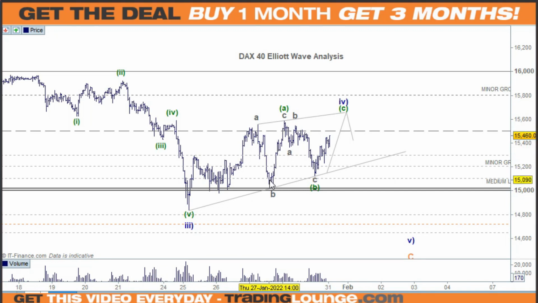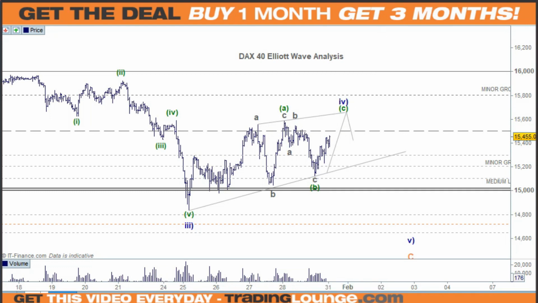We've got this as 5 waves up here for a C wave, and this move here is also corrective, a nice little A, B and C wave here. That means that we'll be taking the top out here, so I'm just taking those couple of highs here, and we should be looking for 5 waves up here.